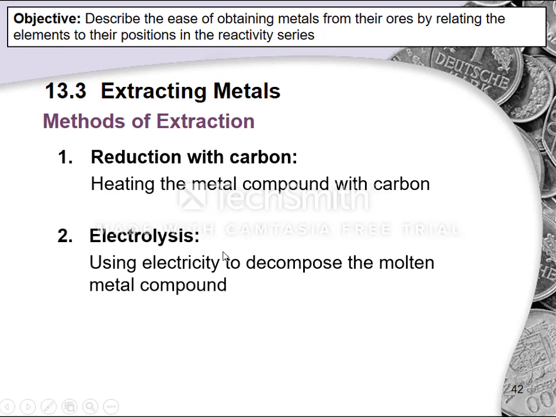And next, electrolysis. Electrolysis is a very powerful way of getting the metal out of a compound by using electricity. Using electricity, you're basically supplying the electrons back to the metal, so the metal ions can become metal atoms again, and therefore you can obtain the metal from the compound. So take note, electrolysis makes use of electricity, and of course is usually higher cost.